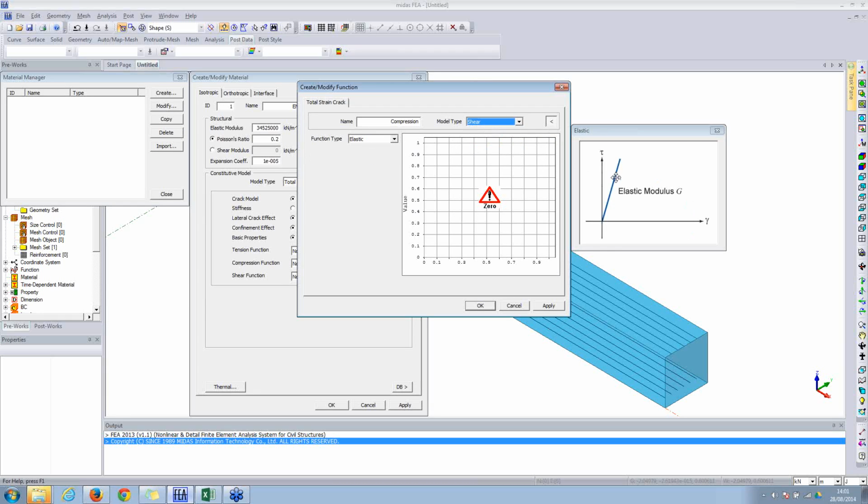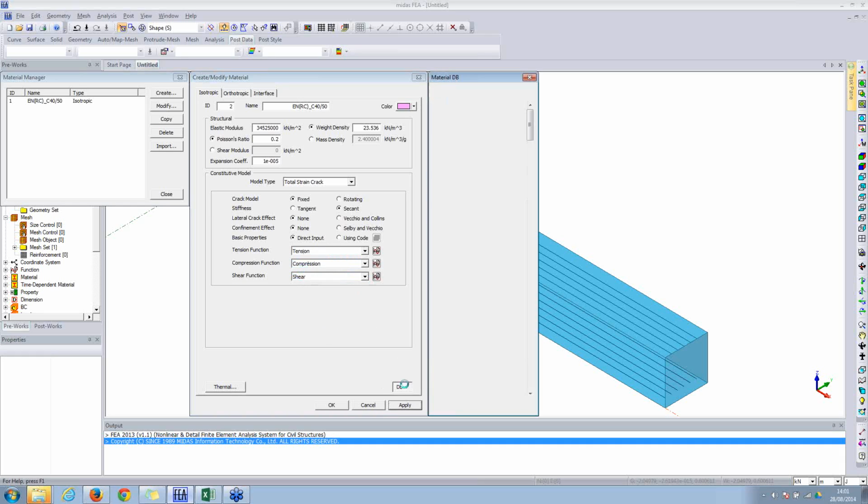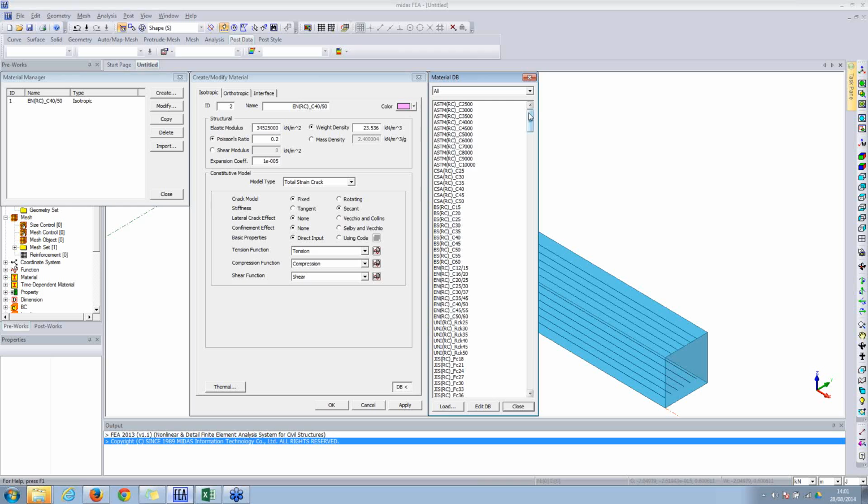Shear I'll assume as elastic. You can also go for a constant shear reduction, some value of reduction of shear modulus. So I'll select elastic behavior here for the shear and define a different name. I'll make sure I select the correct function in the right category. Then apply, and then I'll define another material for the rebars.